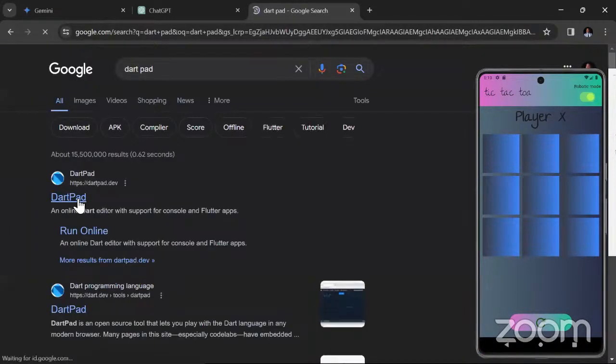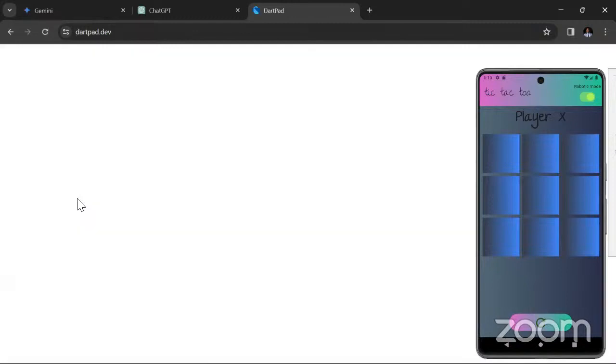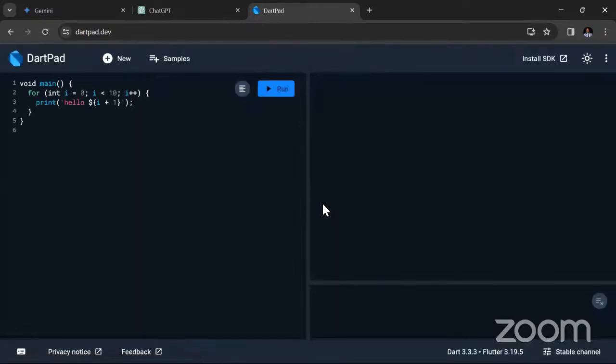So this is DartPad. It's an online tool, an IDE for running Flutter code. So you could see something like this.